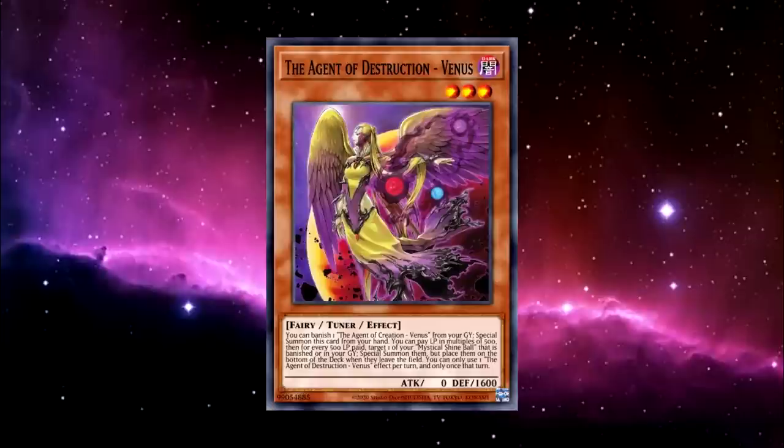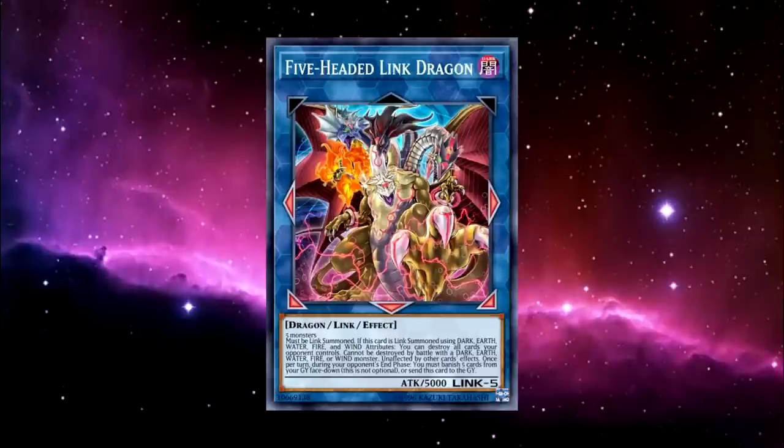As for a silly tech pick, my mind is set on 5-headed Link Dragon. Our multi-attribute deck puts us in a great position to summon this card with its bonus effect, letting us wipe our opponent's board before attacking with a 5,000 point body. And if any deck has the ability to bury 5 cards for a few turns to keep this online, it's this deck. And imagine linking this off for Accesscode Talker, absolutely iconic.